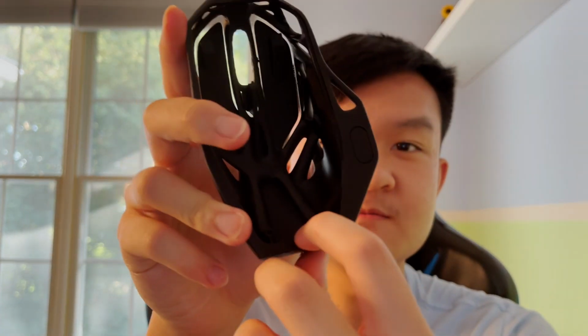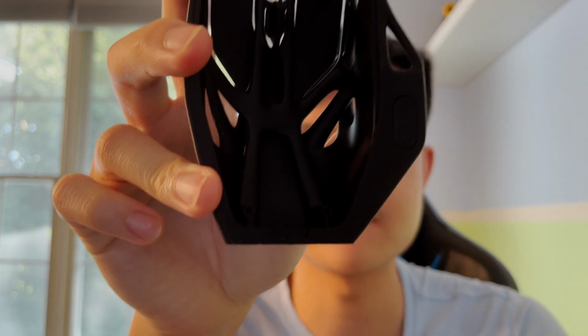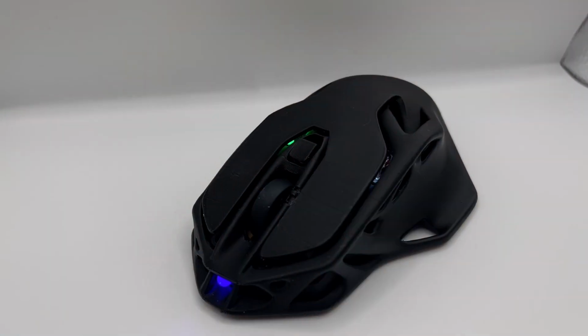The flexible clip right here was too flexible and it just came off. Thankfully, the hole is just the right size to the point where it's press fit, so it doesn't really matter either way. I mean, it's a switch, but the final part is we have a birth defect, which is kind of annoying. I don't know how that happened, but it's still functional.